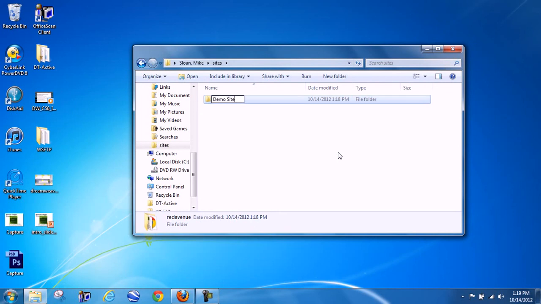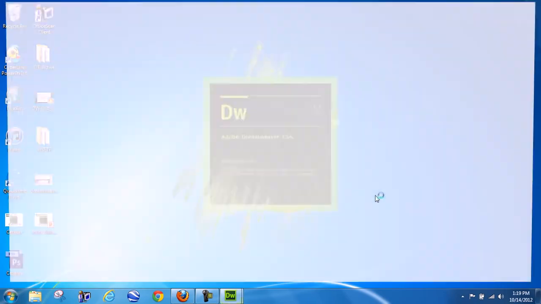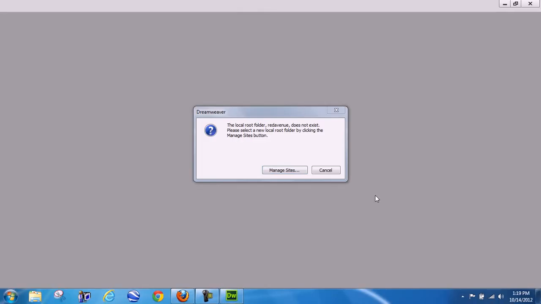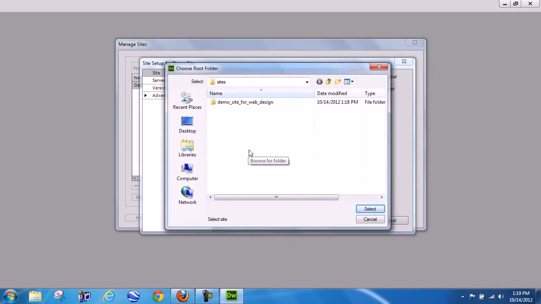And then I'm like, oh, wait a minute, no capital letters, no spaces. So I go demo site for web design, and I get all the stuff I want in there with underscores, and then I go to the rule, no capital letters, no spaces, but I change the folder name. And then I go and open Dreamweaver back up before my next class, and there's that thing. Okay, I messed it up. So all you gotta do is go onto the site and fix the folder path. It's not a big deal, okay?